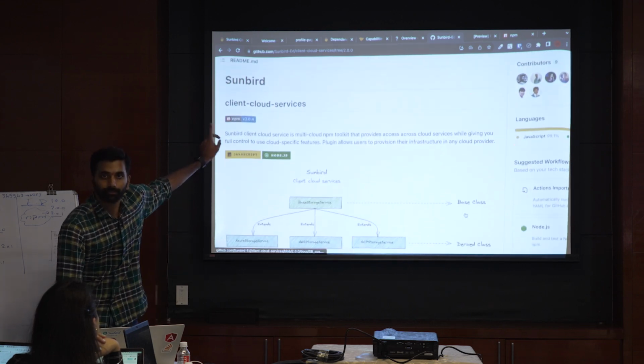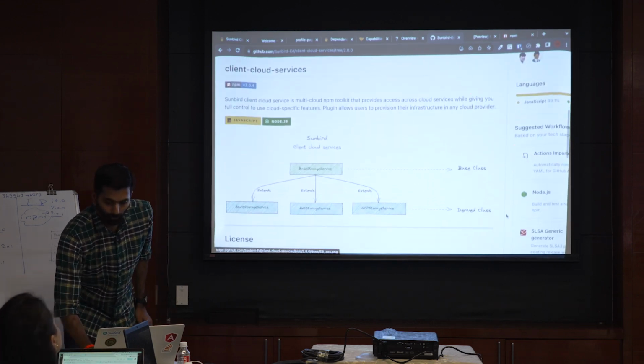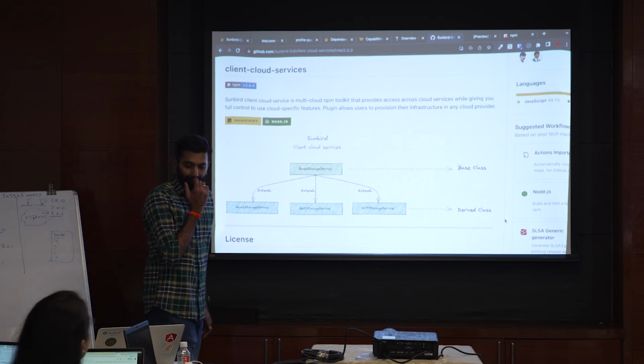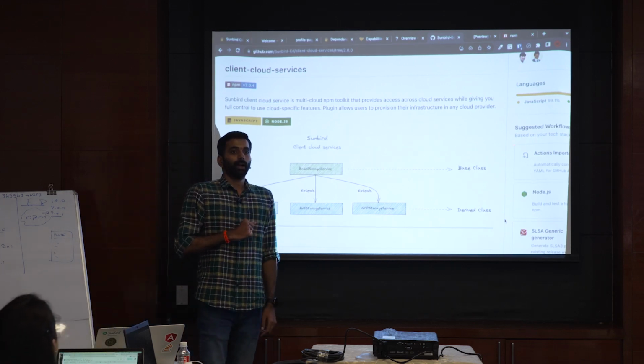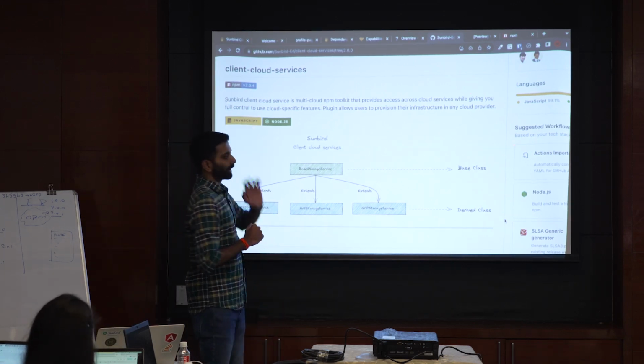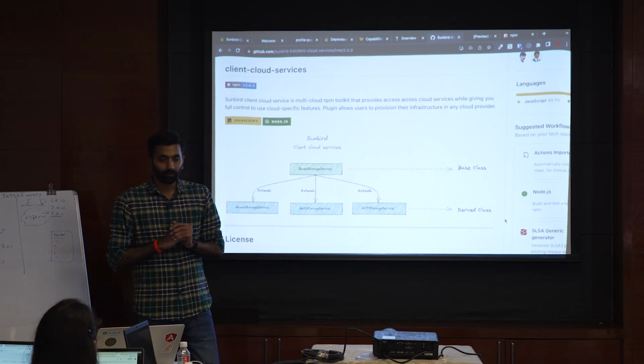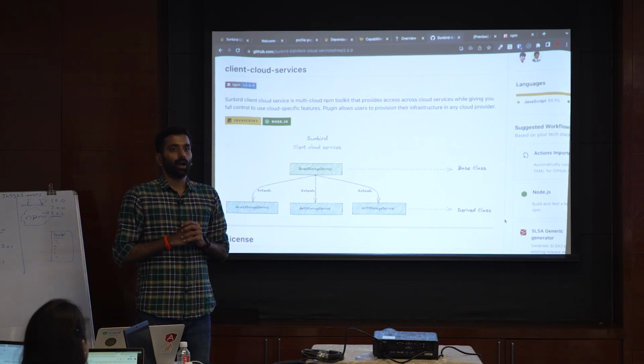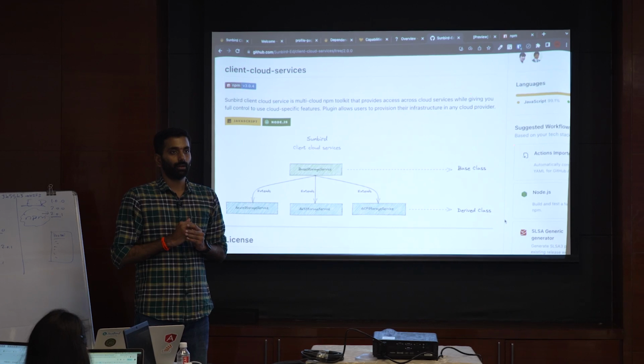So this package is used by Portal backend. As the name suggests, it's cloud services. So this package interacts with the cloud, the core services.